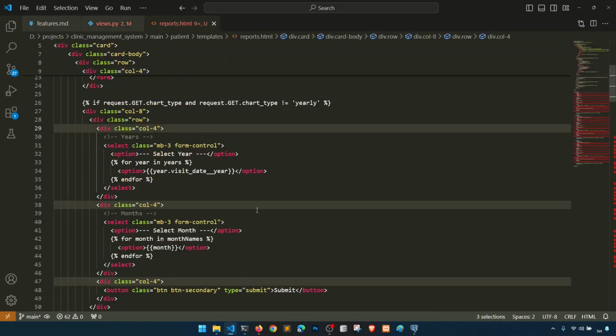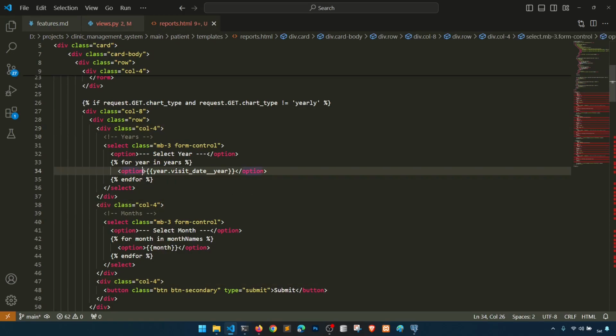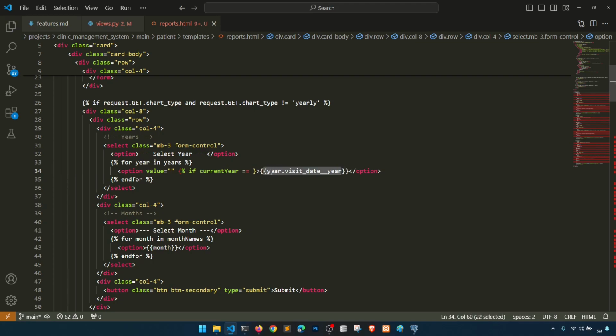Okay, so what we will say, if value equal to, here we will define a condition, if current year equal to this year, sorry, if current year equal to this year, then it should be selected.